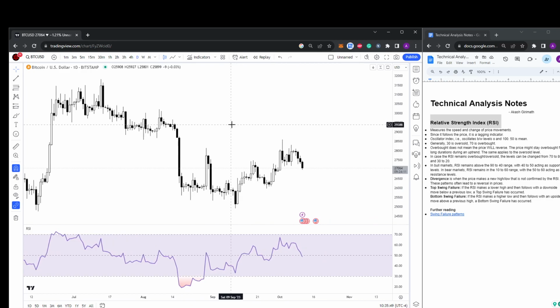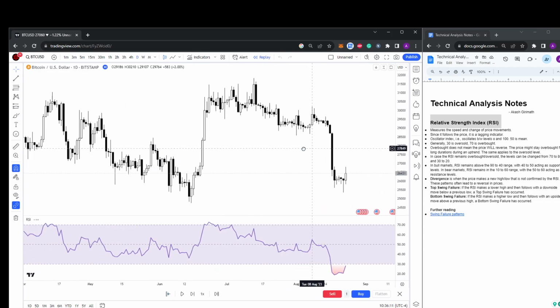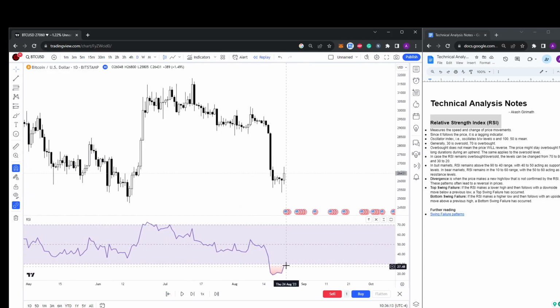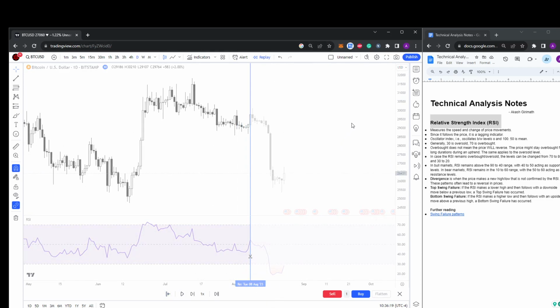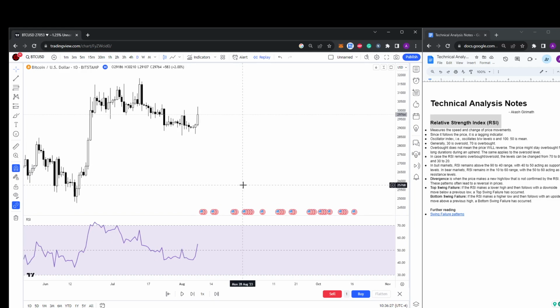Let me address a mistake, right? Like a lot of the writers at FXStreet, the new writers that I see, the mistake that you guys do is basically if you see that the RSI is going south, you would say it's bearish, regardless of where it is, right? If the RSI is pointing up, you say it's bullish, even though it's in an oversold condition, right? For example, if the RSI was over here, you would say it's bullish, right? It's not. Or if the RSI was over here, you would definitely say that it is bullish, but it's not, right? The understanding of RSI is much more nuanced, right?